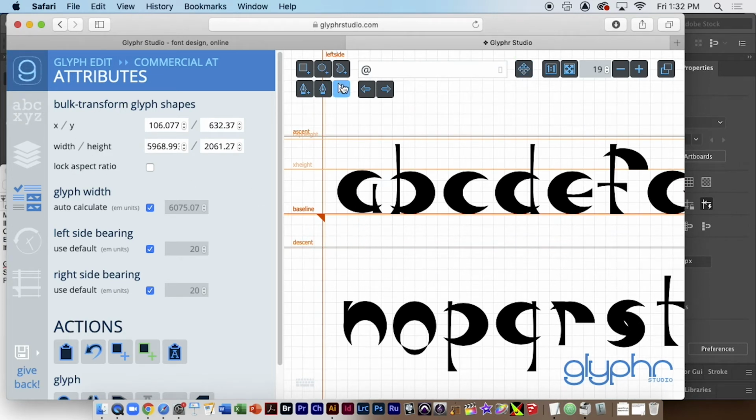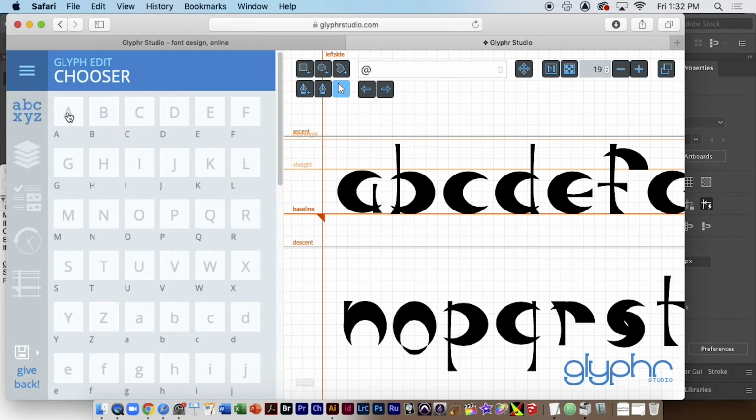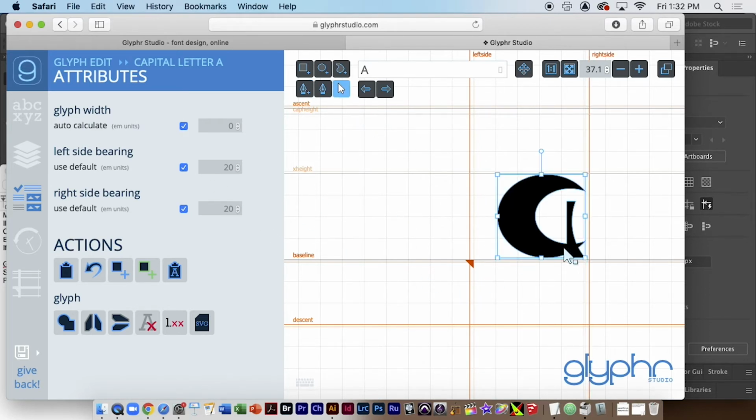So let's get started. Using our selection tool, let's select the letter A and Command C or copy on the Mac, or you can use this button right here. That allows you to copy just by clicking on it. Going back to the letters and now selecting the letter A here. And now all we're going to do is Command V to paste it in. First the selection tool and then paste.